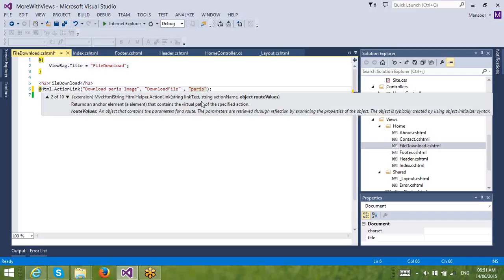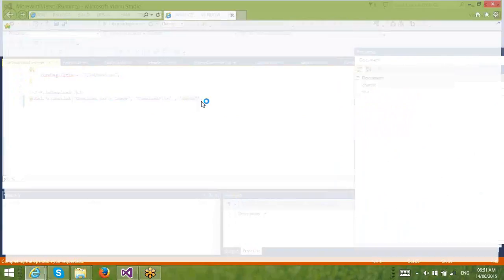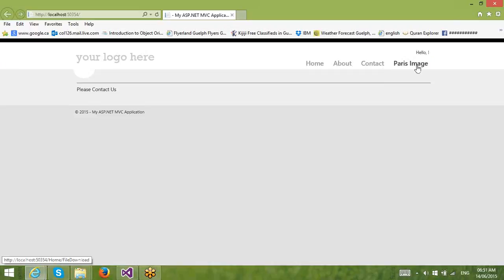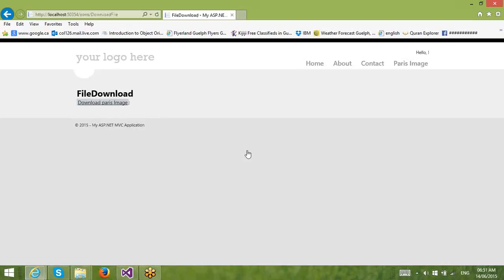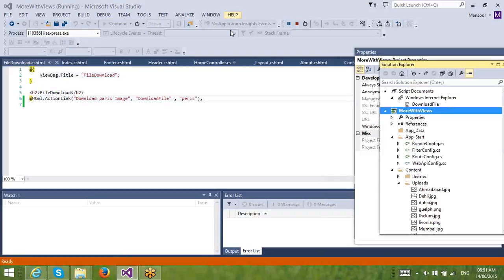You get it. Paris file download URL. Okay, something is wrong here.